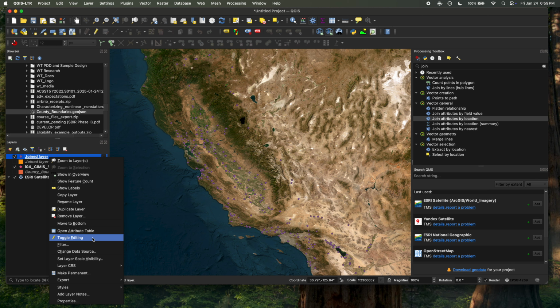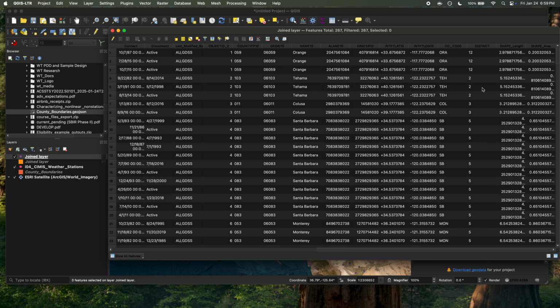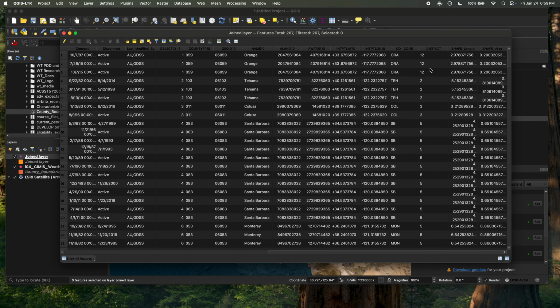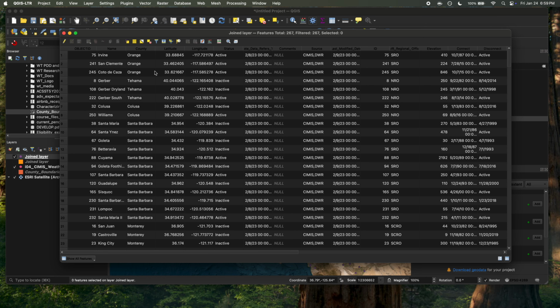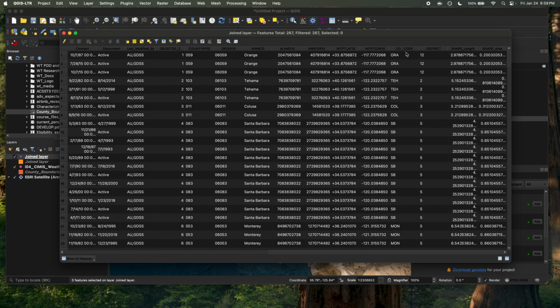And what have we essentially done? We have appended the county data in the attribute table to each row describing a weather station. So here is our county name as a new column along with our weather station data. So here's the weather station data. Here's our new county name, county code. This is the geo ID and the identifiers for the census data.